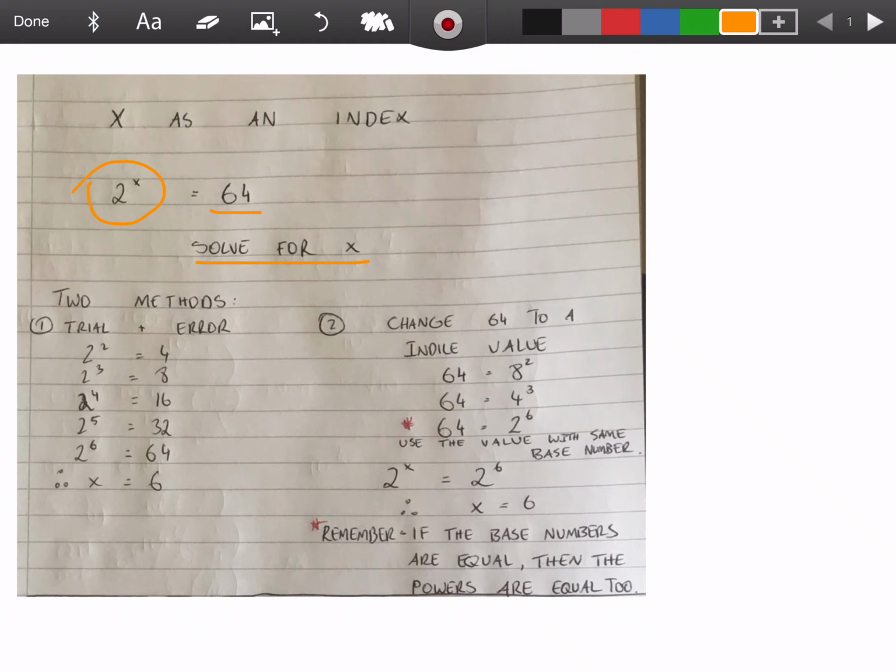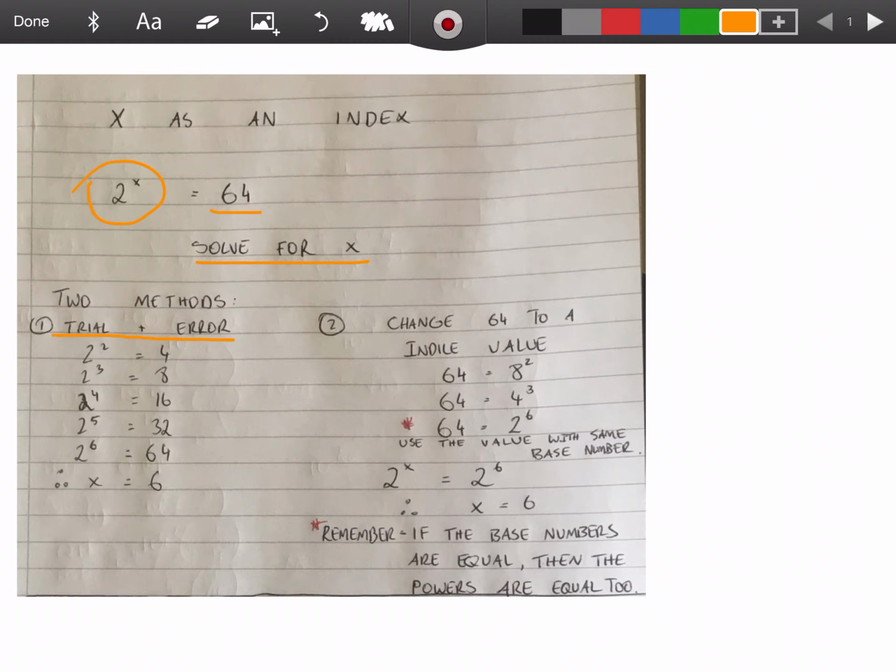Now, for me, two different ways that we could do this. First one, as you can see here, is trial and error. Quite straightforward, but can take time and can be very time consuming if we're looking at big values and big numbers. So that's one route of doing it. I'm going to focus on route 2 because that's the way I would strongly suggest you attempt these for future reference. But as I said, we'll run through what's happening in method 1 and then we'll look at method 2 in a bit more detail. So I know that it's 2 to the power of something gives me 64.